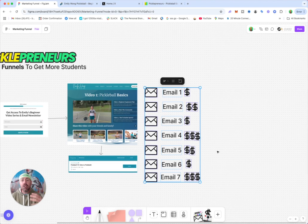And now she doesn't have to keep on sending out emails. And here is something that happens very commonly in the pickleball space: pickleball coaches and even some clubs still don't have a way to grab email addresses and essentially have a marketing campaign. They may have some functionality on their website builder, but you really need a powerful CRM, a system where you plug these emails in and then automatically those get sent. So yes, it's work up front initially, but that work essentially gets done for you consistently. And that's the power, okay?